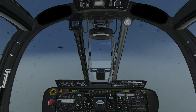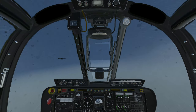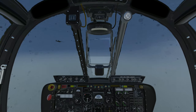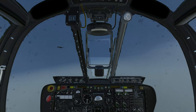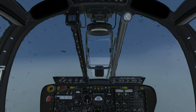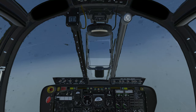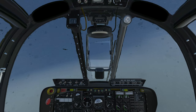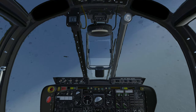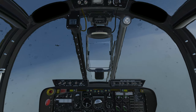Stop descending. Trim up. There's 2,000. Yep. Oh man. I'm having a hard time keeping it at mostly zero. You have your hand locked to your leg on your stick? Yep. Well, not my leg, but yes, I've got a stick lock. Okay. And I just came off course a lot. Yeah, we saw. Yep.